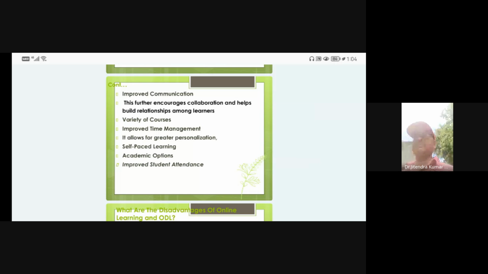Next is improved time management. Online courses require students to develop good time management skills. With fewer school hours and days to complete their assignments, projects, and other work, students learn how to prioritize their studies and other commitments. This helps them to become better organized and disciplined, and more efficient in the long run.